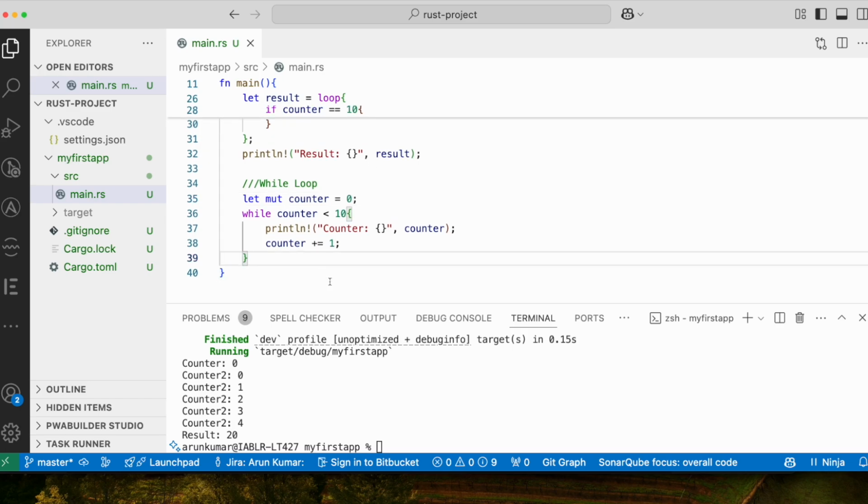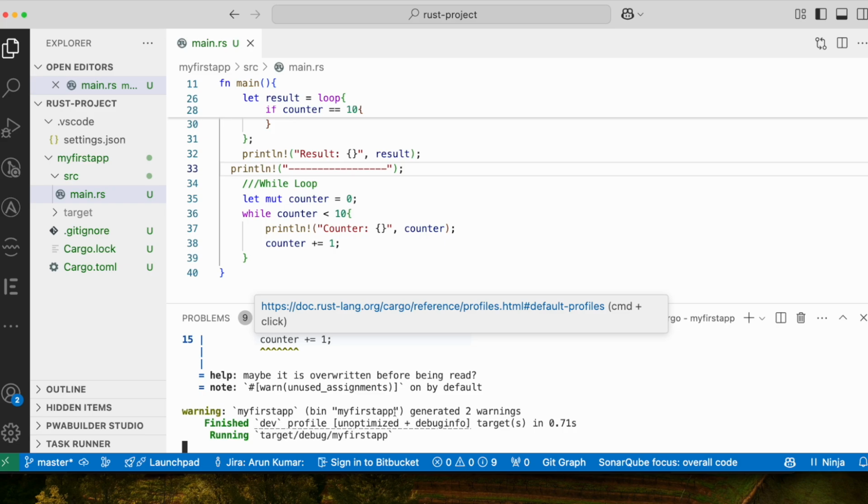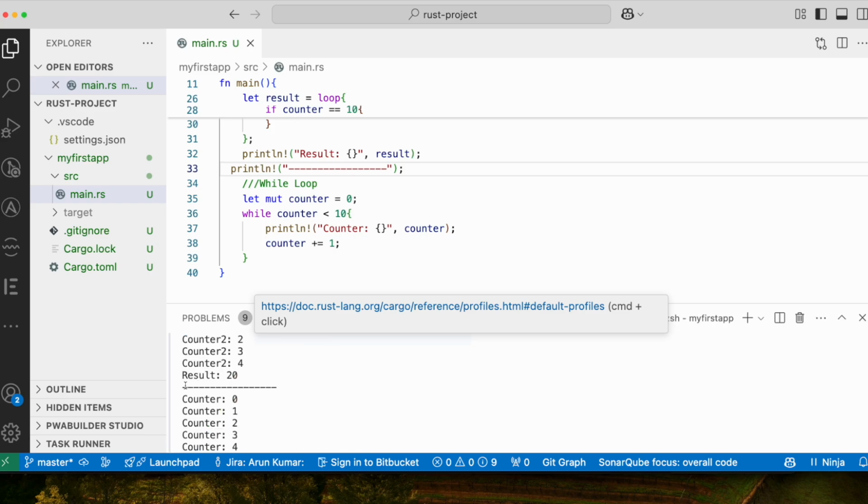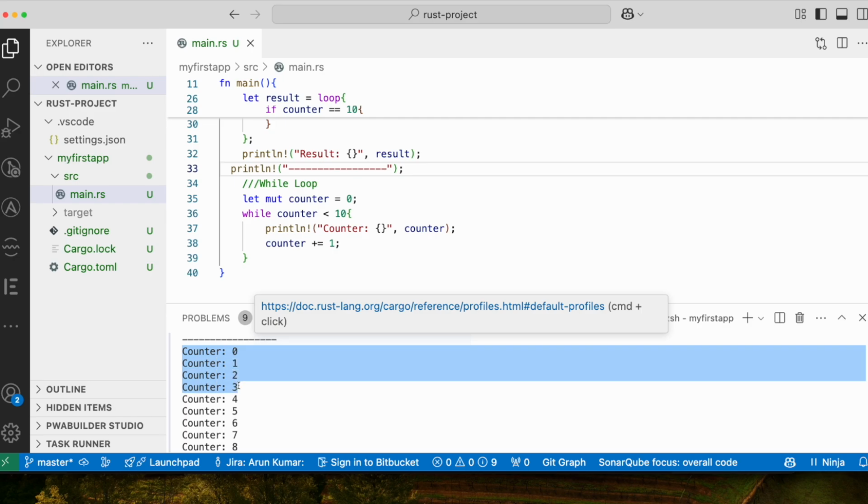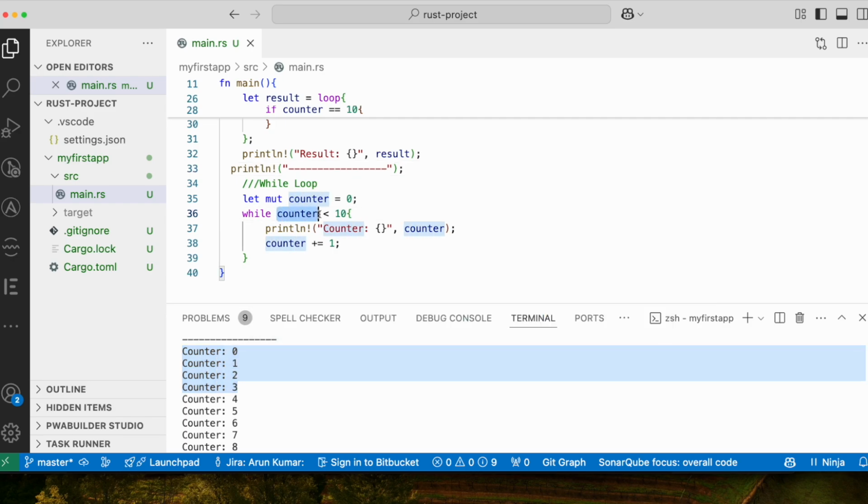Let's run the program. After this line, this is the output of the while loop. While the condition is true, it keeps executing, otherwise it stops automatically. This is how you can define the while loop.